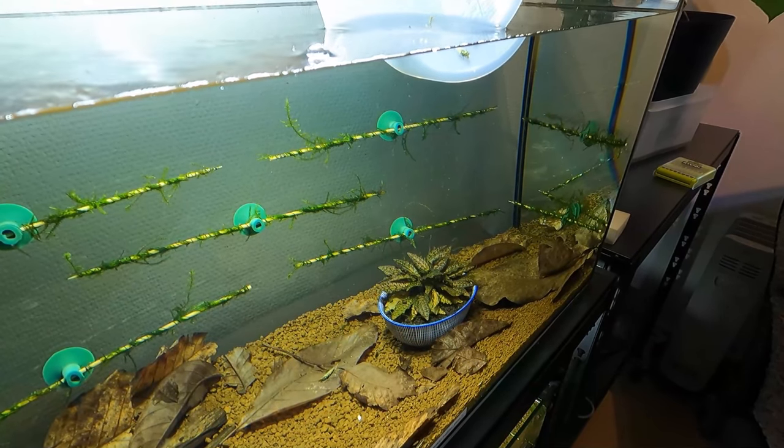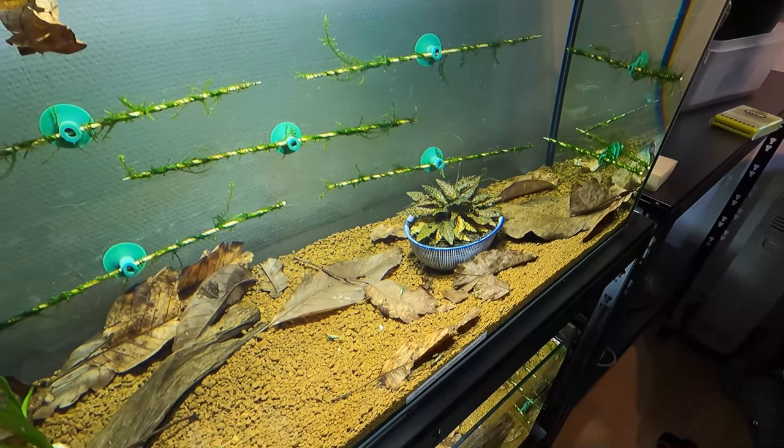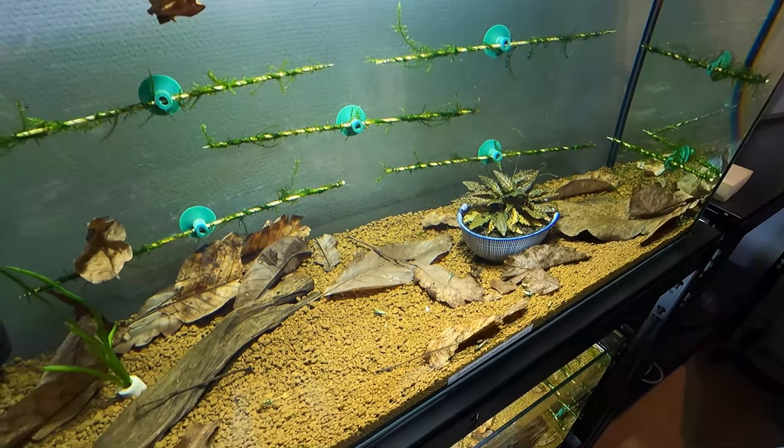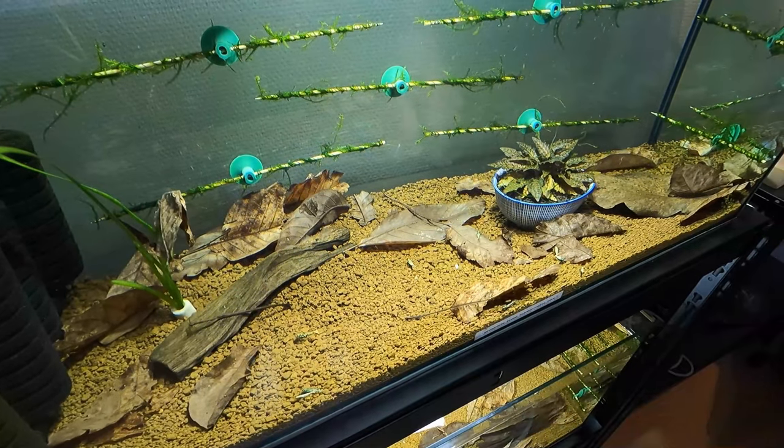And yeah, we'll be able to get some better pictures of them for you guys, because I know that's really why you're here, right? So after this we probably won't see this tank again until, guys, until there's masses of babies in here.